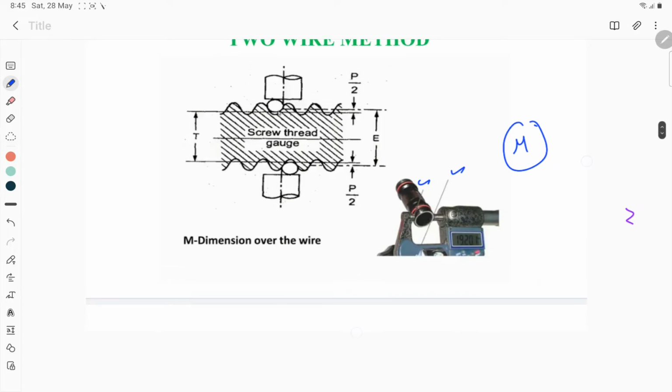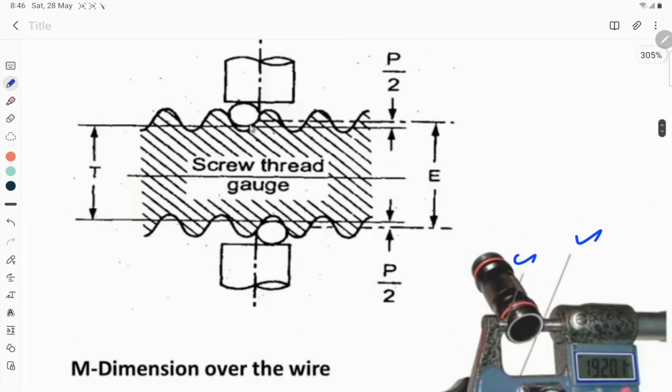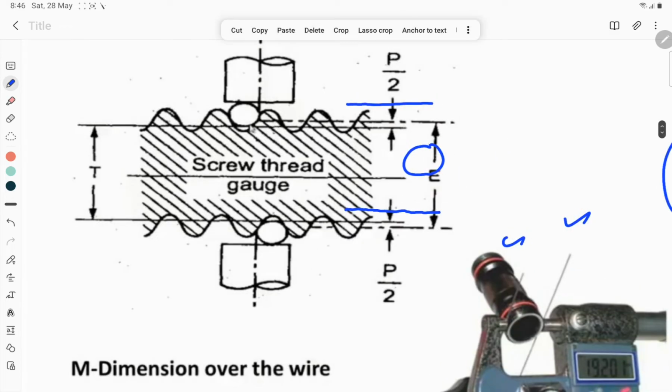As we know, the effective diameter or pitch diameter is nothing but the distance between two pitch lines. You can see it in the diagram. This is the pitch line, and this is another pitch line. The distance between these two pitch lines is the effective diameter or pitch diameter. In this derivation we will denote it by capital E, effective diameter. That is another notation we have to keep in mind. We can clearly understand what effective diameter is from the picture also.